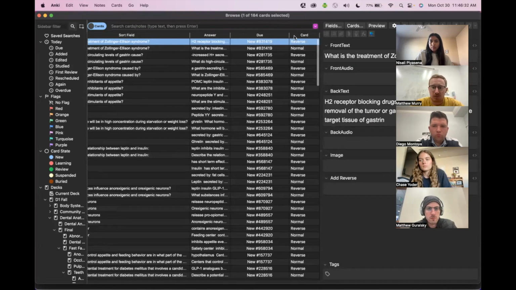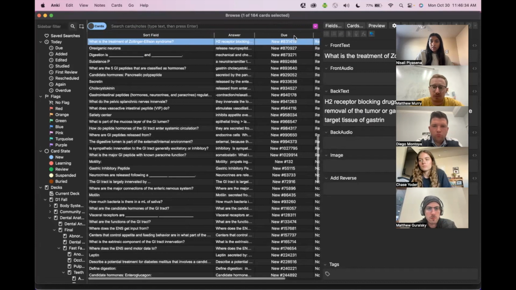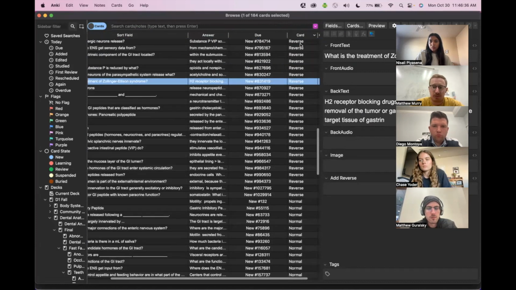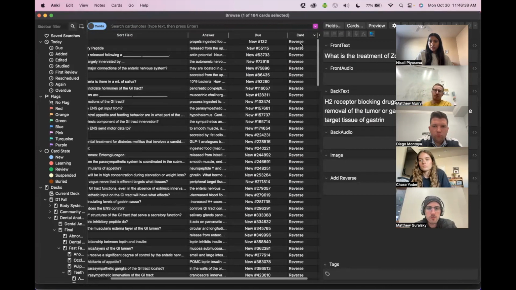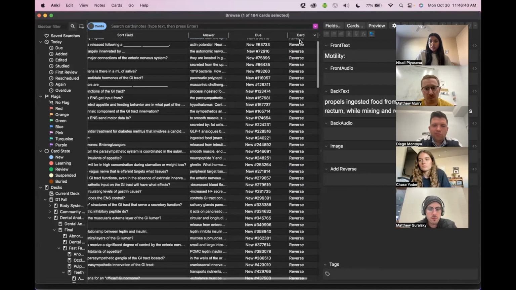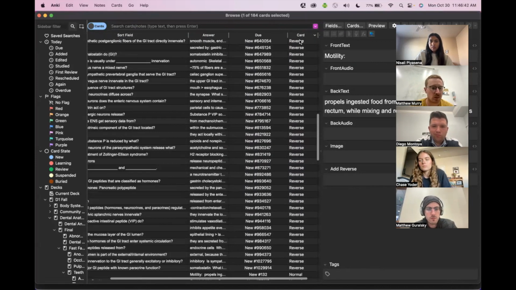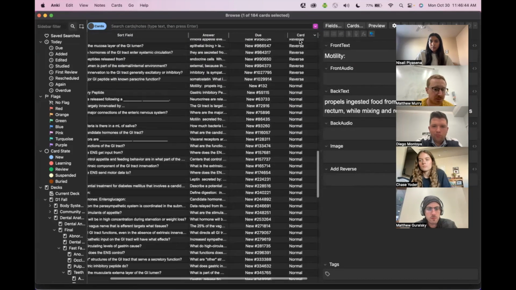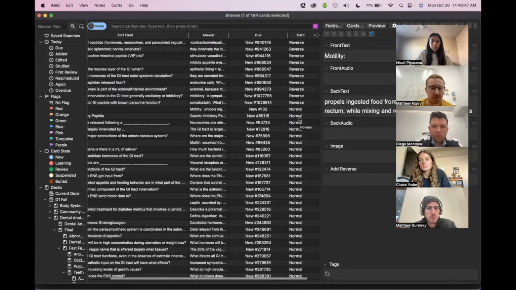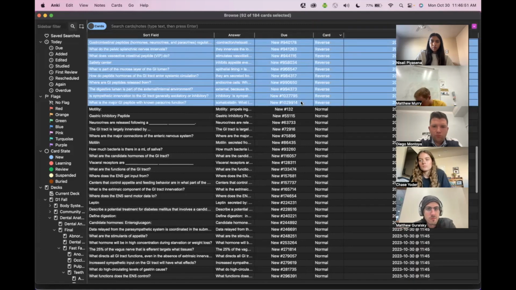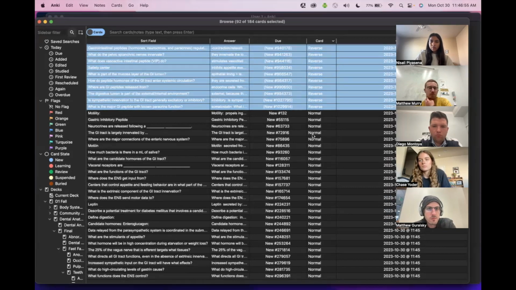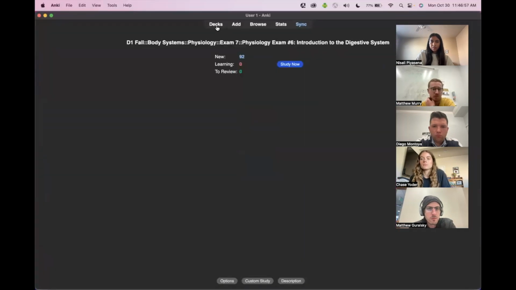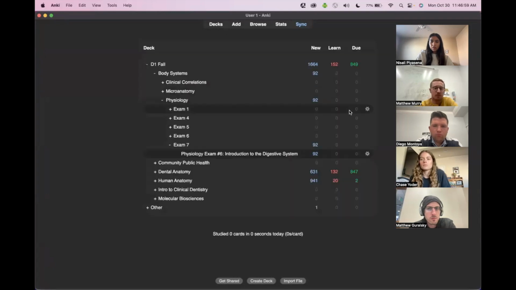So one thing that I like to do is I'll just hit card, and that'll organize it so all of the reverse are together and all of the normals are together, and I'll select all of the reverse cards. You select the top one, hold shift, select the bottom, and then you can just do Command J and suspend all of those. So that pretty easily brings all 92 cards from Quizlet into there.